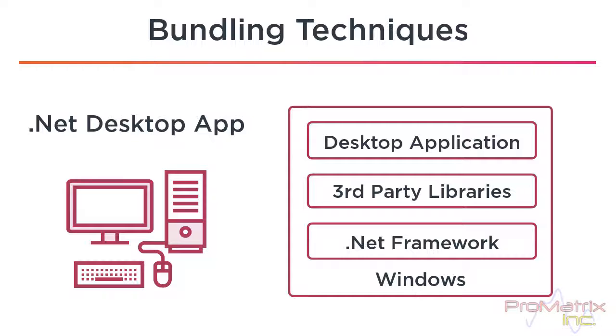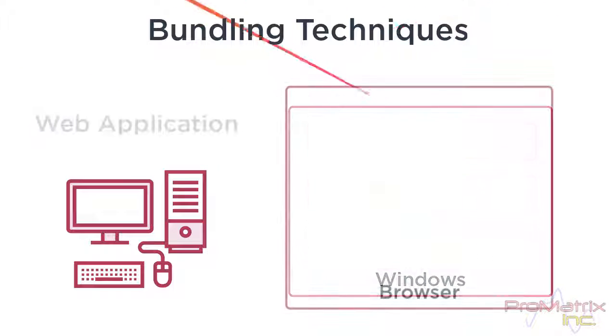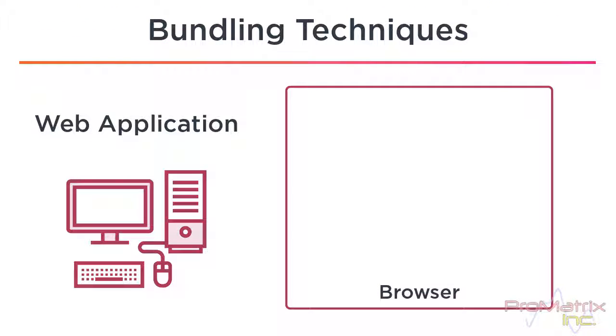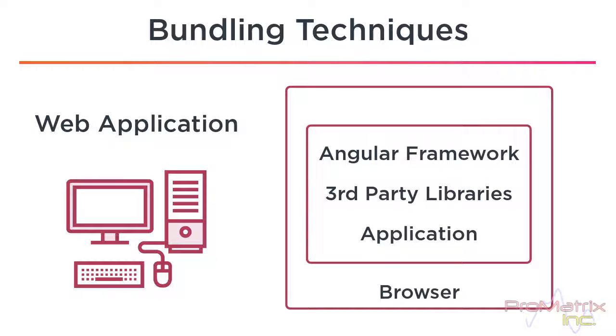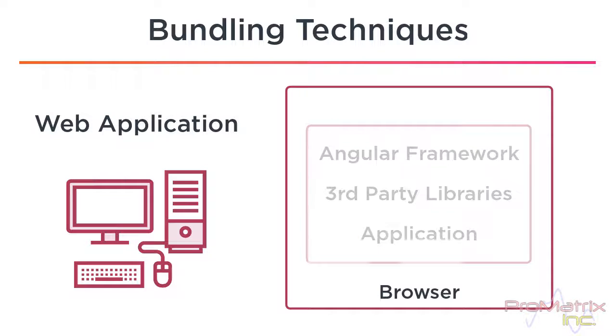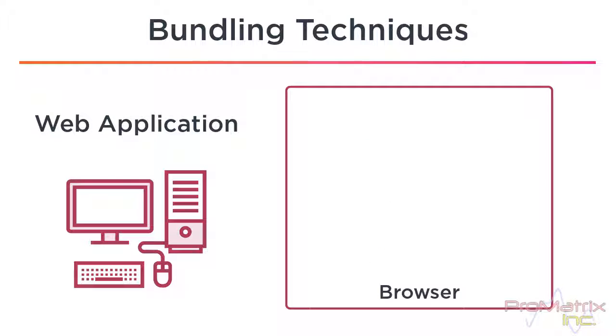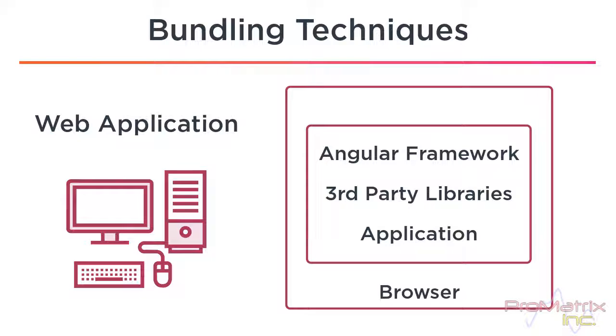Well, let's look at the traditional method of bundling a web application. The popular method is to bundle the Angular framework, the third-party libraries, and the application all in one big bundle. This approach will favor the new user. But what happens when the application gets updated? How does that affect the returning user? Well, unfortunately, it will be necessary to download the whole big bundle again.